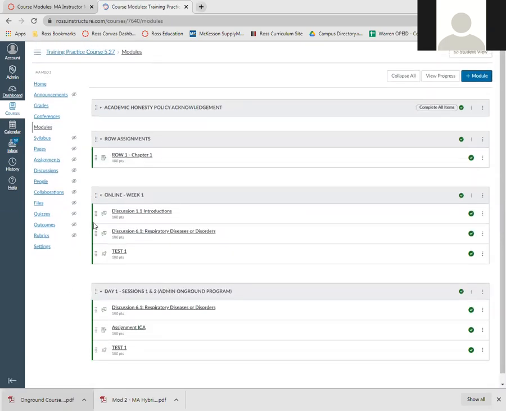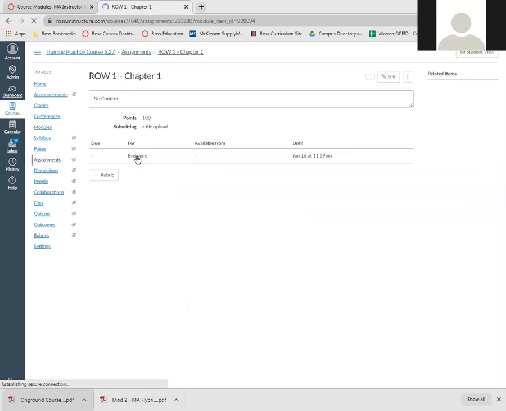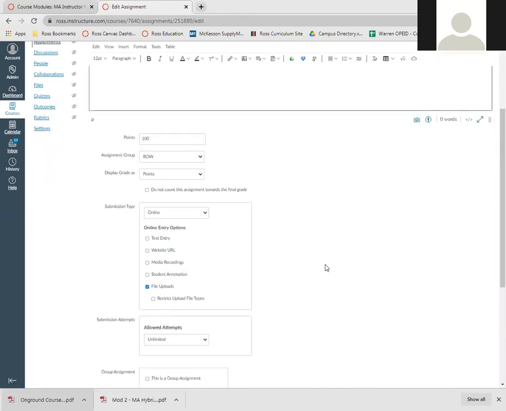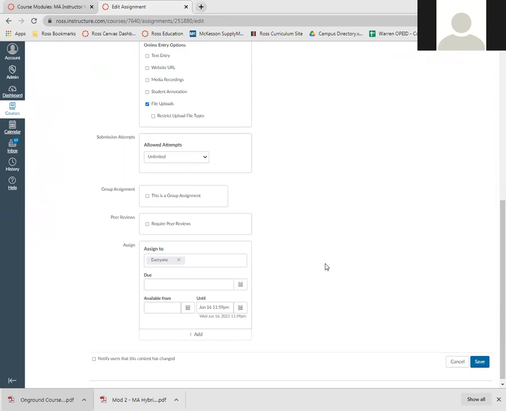Now the first one I'm going to do is a row assignment. Now all row assignments are completed by all the students in the course, regardless if they're online or on ground. So let's go to row assignment. And I'm going to go to Edit, and scroll down to the bottom. Now the default setting for all work is going to be everyone.